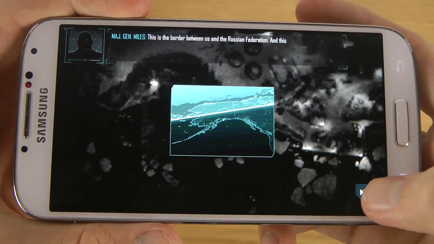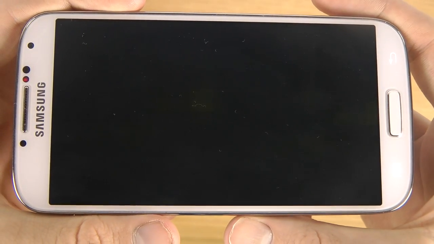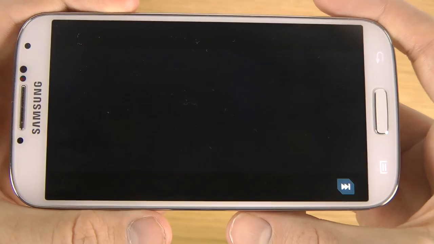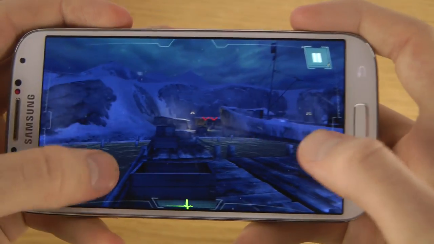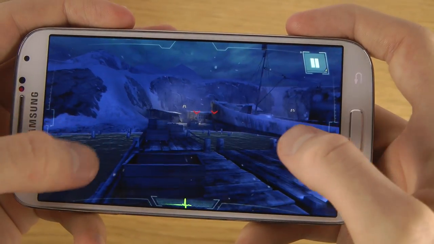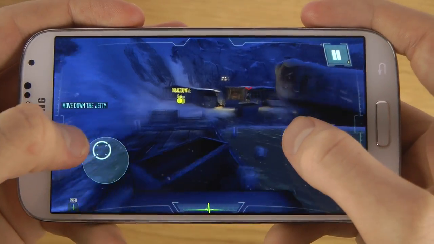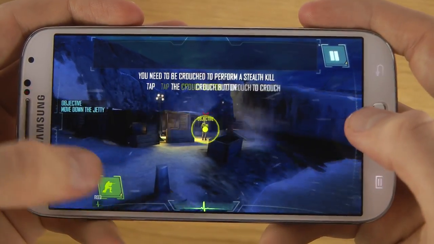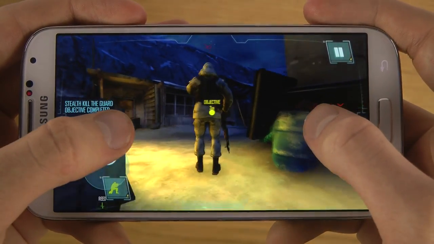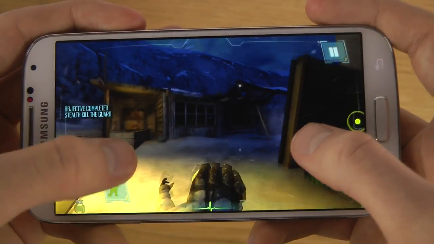This is the border between us and the Russian Federation. I'm just gonna skip that. I'm gonna skip straight into gameplay. I'm not gonna use gyroscope controls. Now I'm gonna go and kill him. There we go.